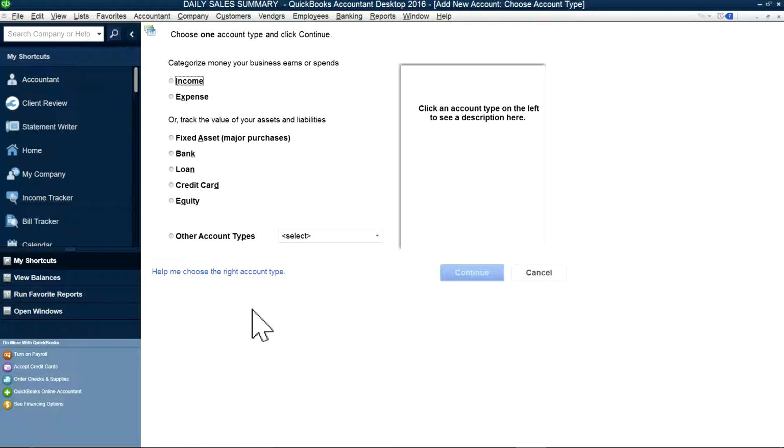It's the same thing. As you can see here, these are the types, and you want to select credit card. So when you select credit card, what does that mean? It will create a liability account in QuickBooks. This means when you use a credit card, you owe that money to the credit card company, right? So it's a liability on your books. So let's click this one.